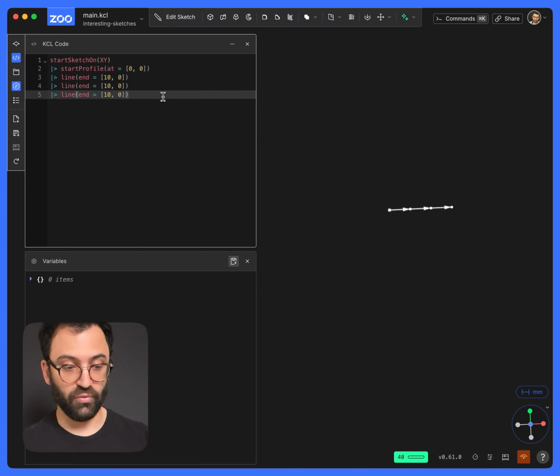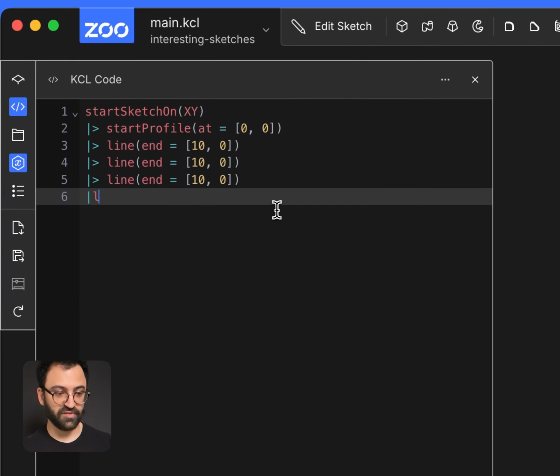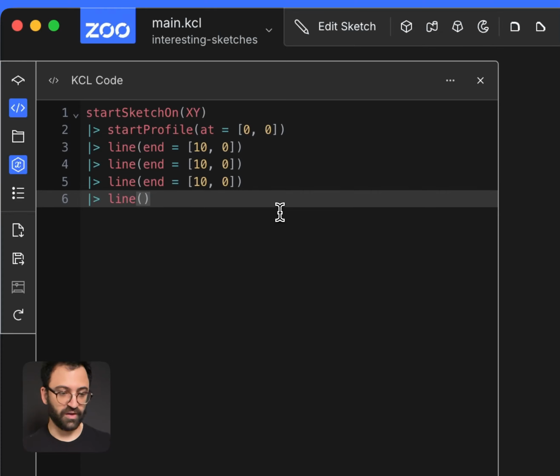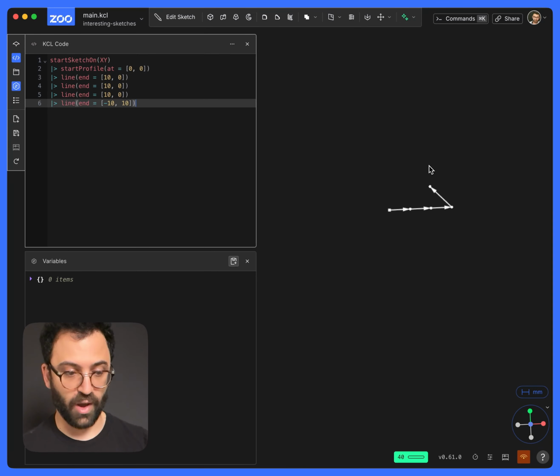Then you can also use end absolute. Instead of taking a distance, this goes to an absolute point in the grid. So if I say, let's go 10 back along the x and 10 up, that's going to move us backwards along x, up along y.